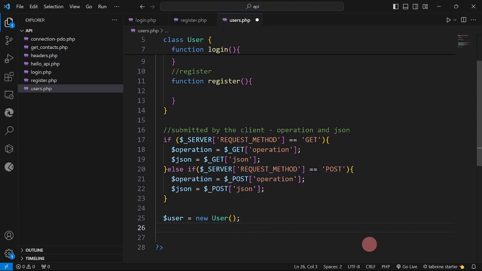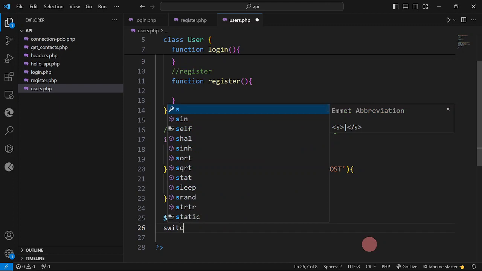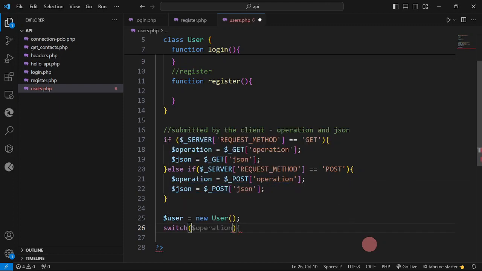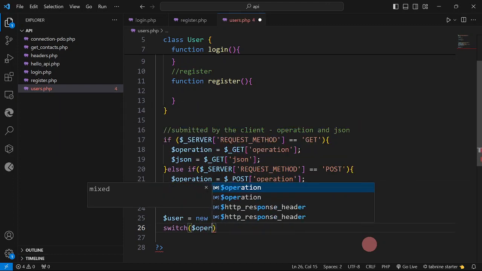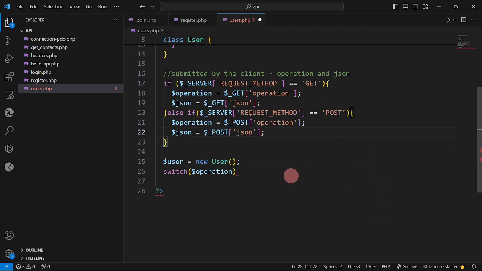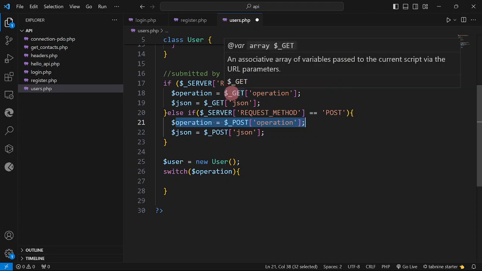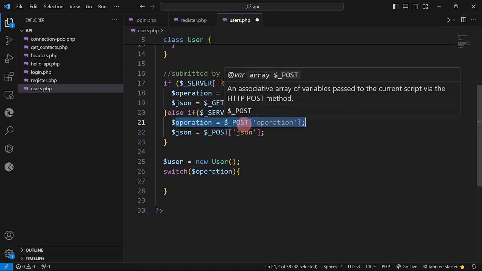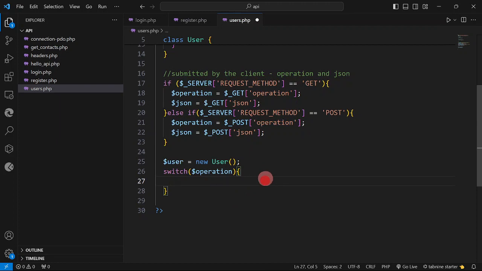Then we are going to validate what is the operation intended by the client. Whatever would be the value of the operation here, it could be either get or post. As of now we have only two values. It could be login or register.